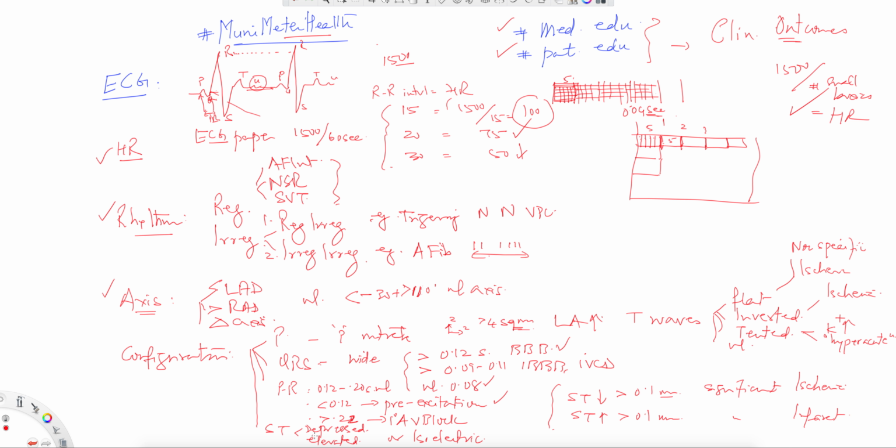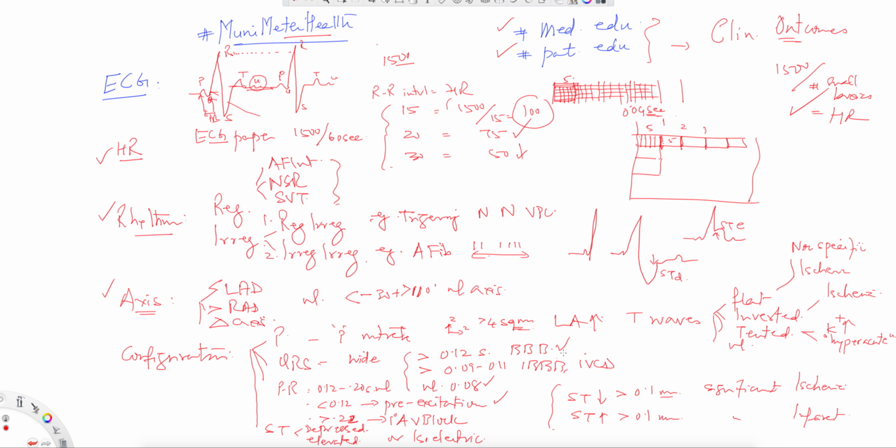Quickly summarizing ST depression or ST elevation. There could be changes of two types in the ST segments. These are your ST segments right here, because the ST ends here and this becomes your T wave. So if the ST segment is depressed, it looks like PQRST, and then this is your ST and then a T wave. So the ST is depressed. But if you have an elevation, it'll look like this, and a T wave. So this is an elevation and this is a depression. That's called an ST elevation, and this is an ST depression, if you will.